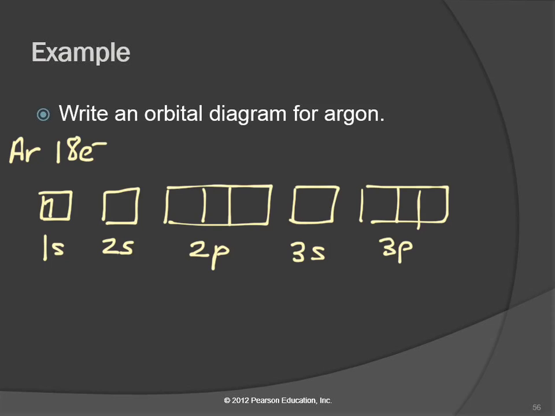So 1, 2, 3, 4. Here they're going to fill the bed separately first. 5, 6, 7, 8, 9, 10, 11, 12, 13, 14, 15, 16, 17, 18. So again, this is all very neat and tidy, and everything's filled up and beautiful. The rooms that are filled are full. The other rooms are completely empty.